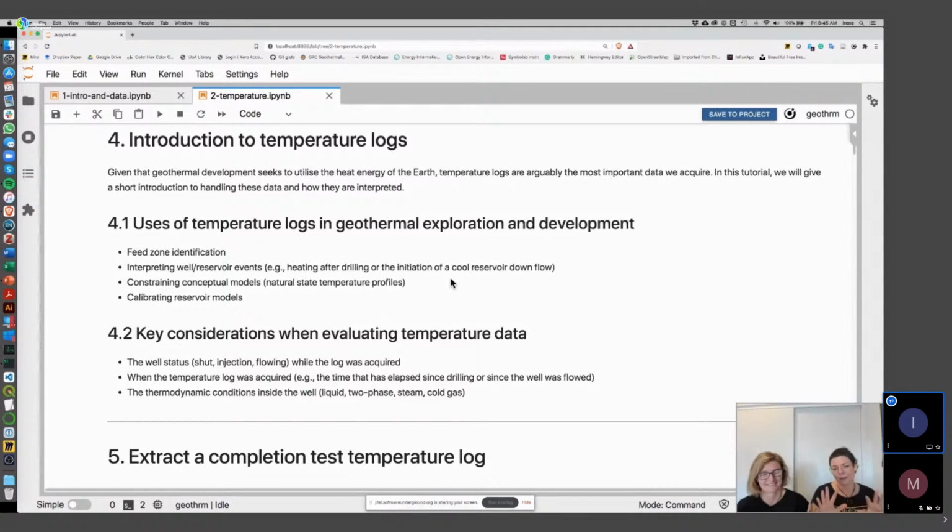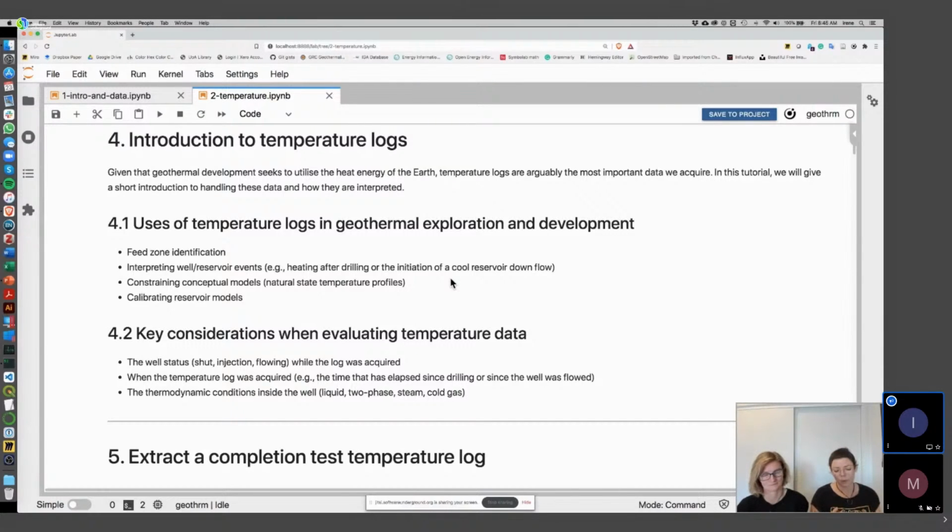What I really want to know is what's going on at the reservoir. Katie wants to know this too, but I have a slightly different take. I'm looking at the natural state of the reservoir before we started doing things, before we started drilling, because it tells me about the thermodynamic processes of the resource, the heat and mass transfer through it, which can also help me understand how this resource should be developed.